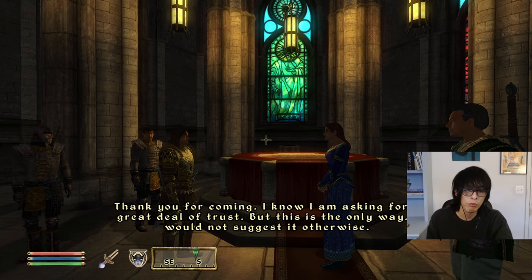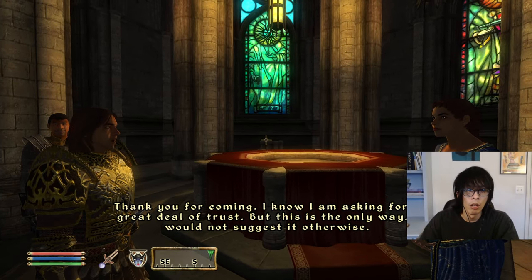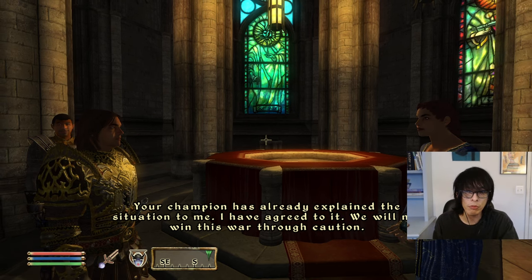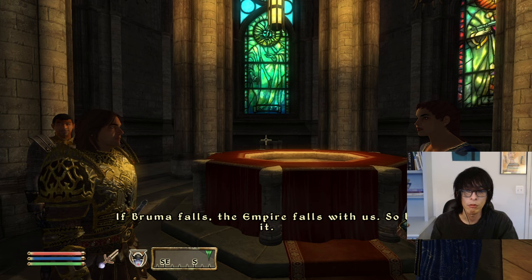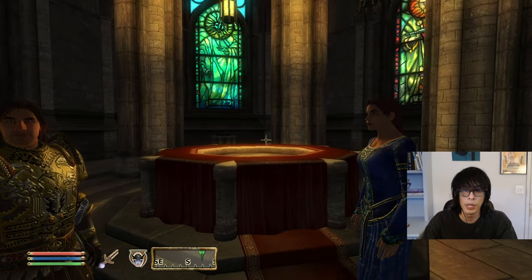Thank you for coming. I am asking for a great deal of trust, but this is the only way. I would not suggest it otherwise. Your champion has already explained the situation to me. I have agreed to it. We will not win this war through caution. You have a rare gift to know when desperation is the path of wisdom. I will do everything in my power to defend your city, my lady. If Bruma falls, the Empire falls with us. So be it.